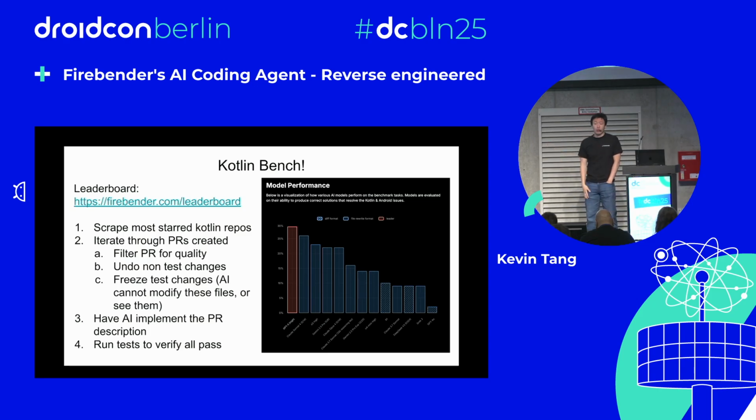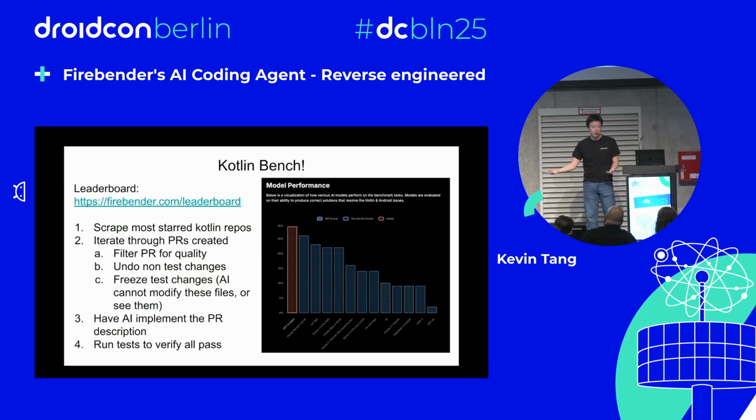Many of you may not have heard of Kotlin Bench. It's something that's open source that we built internally, and then we said, okay, let's give it to the rest of the community. Before I go into how it works, we measure LLMs on various coding tasks. Here you can see GPT-5 as the current state of the art, and also several other frontier LLMs. This is really important because, as an Android engineer or just an engineer, which LLM do I pick that is most effective on Kotlin-specific code?